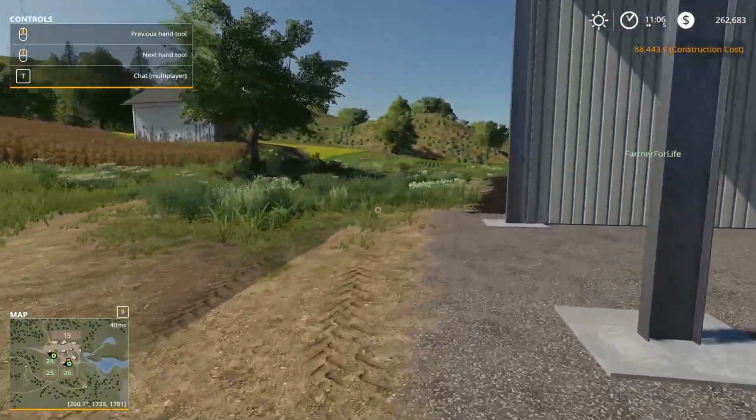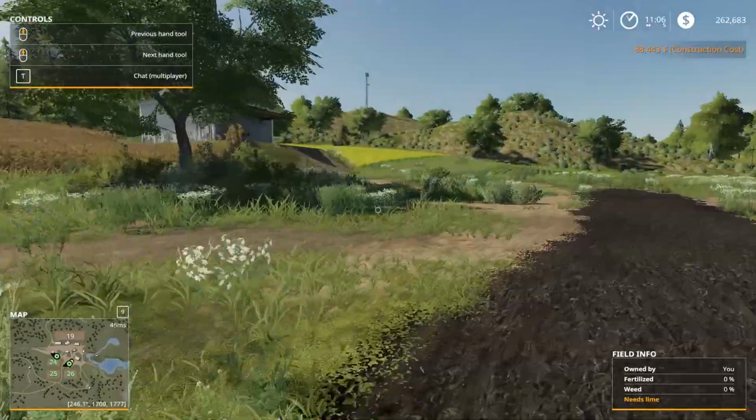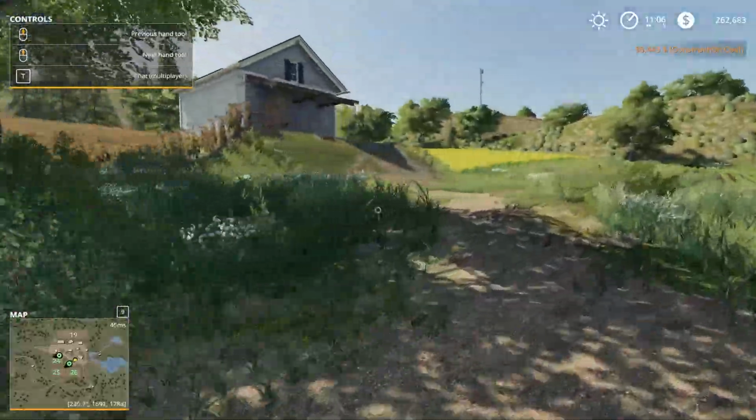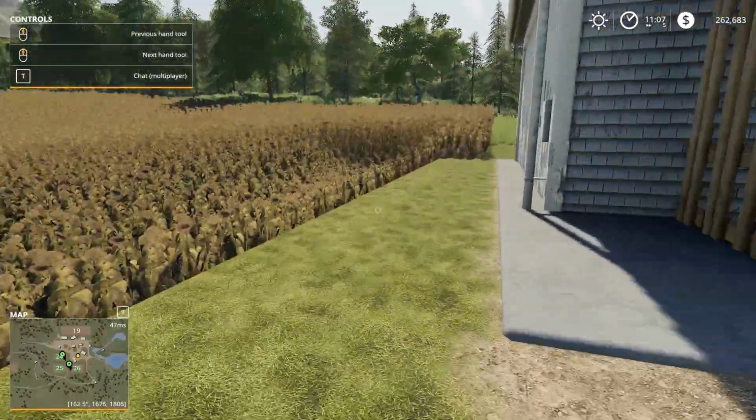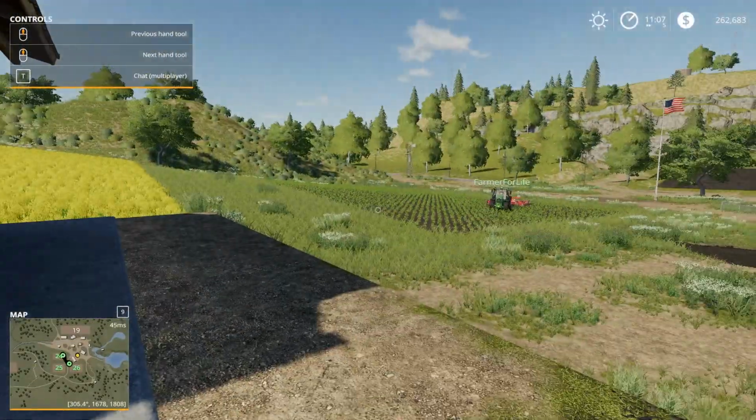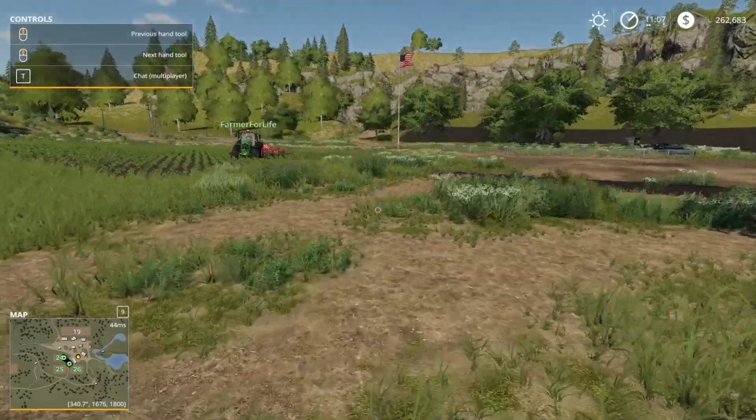I just placed a little shed up over here. It doesn't do a very good job with hills. It likes to bring it up very severely. Yeah, but if you're trying to place it on something a little bit more severe, it'll bring it up. There's built-in game destruction with the crops too.